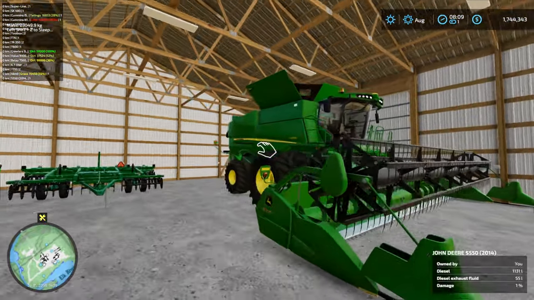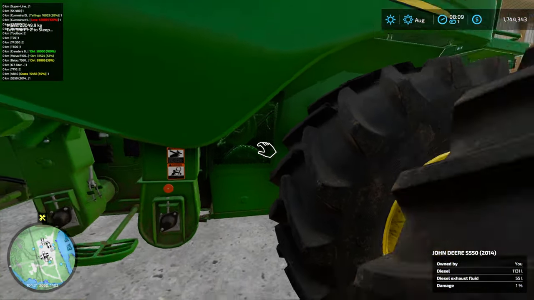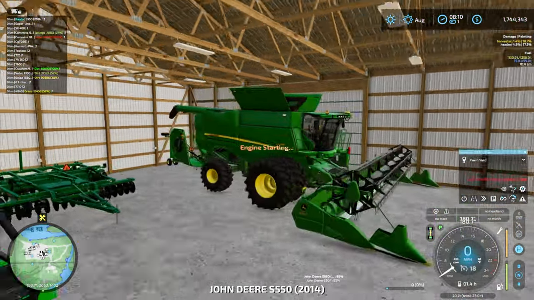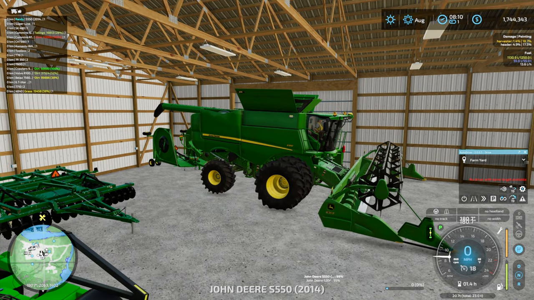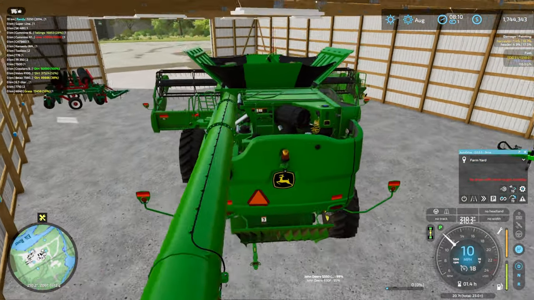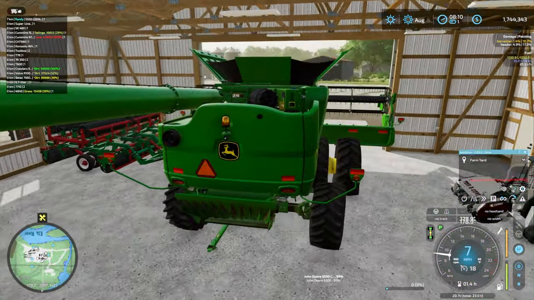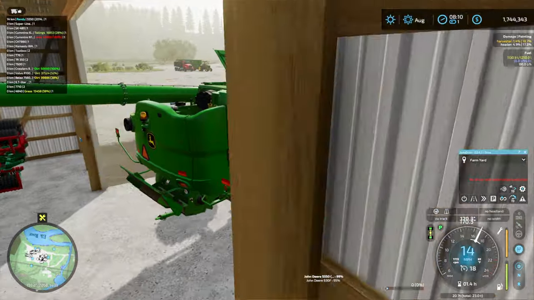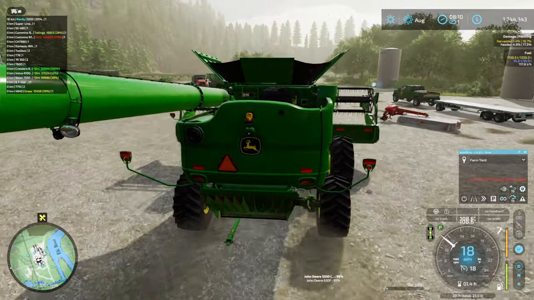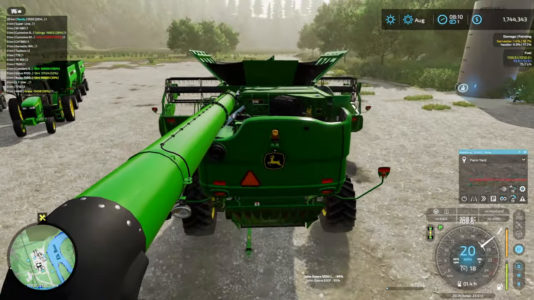We got our John Deere S550 with our John Deere 630F Draper head here. Guess you can't get in the combine on that side. Gotta go around this side. Kind of makes sense, I suppose. Oh, yeah. The beast lives. Now see if we get it out of the shed here. As I've said before, I've been playing Shed Tetris. Not real high up on my list of fun things to do, if you ask me. But, you know, whatever.